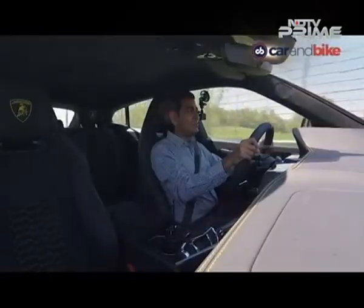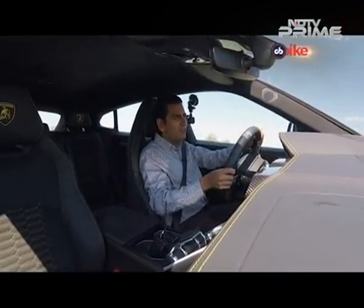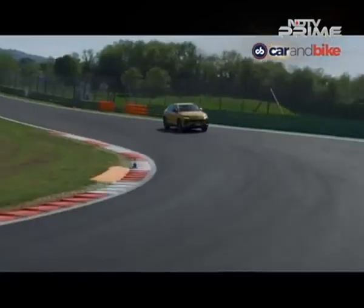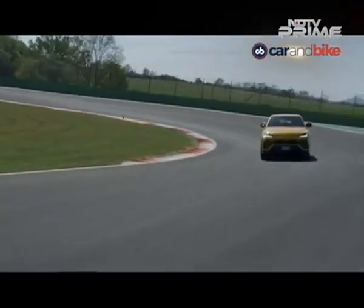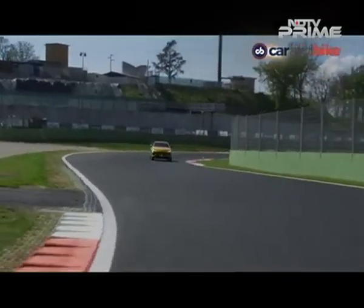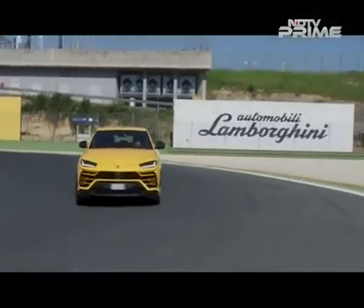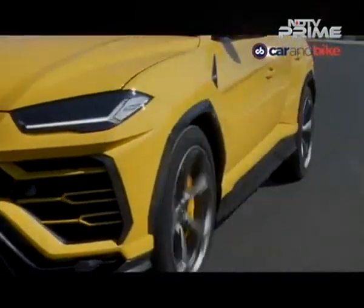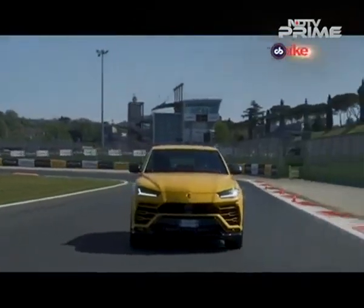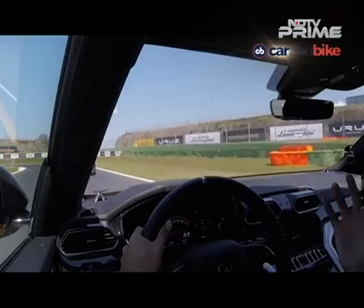That is blisteringly fast. It gets up to speeds close to 200 without any flinch whatsoever. The car feels like it was born for the track and hits every turn, flying through corners faster than you expect. It stays flat, completely belying its height and bulk — full marks to tyre partner Pirelli, and Lamborghini engineers, take a bow. There's such a delicious amount of torque coming through right away, so immediate and so satisfying.